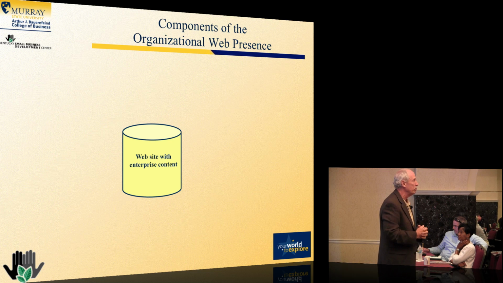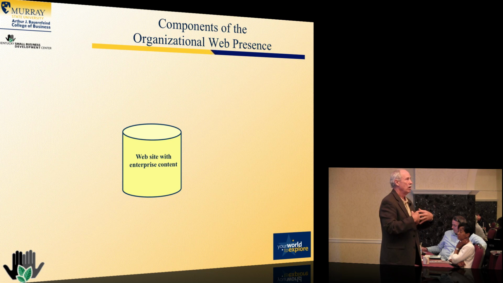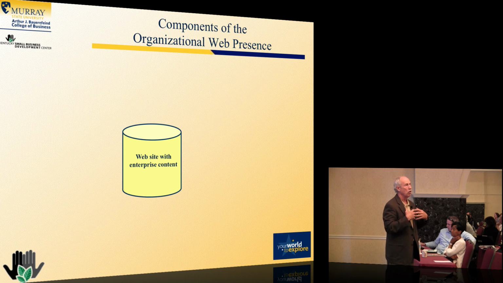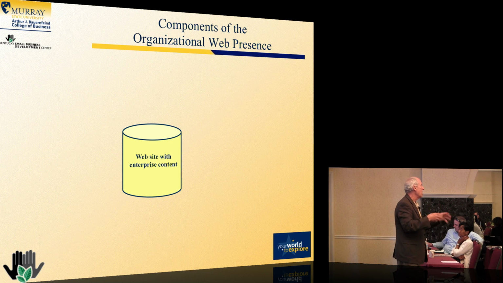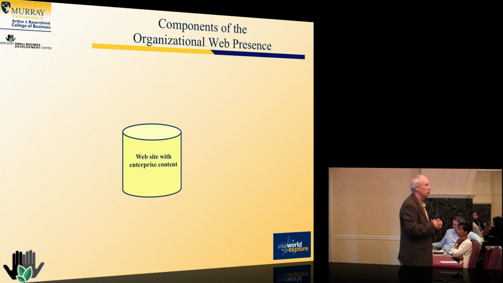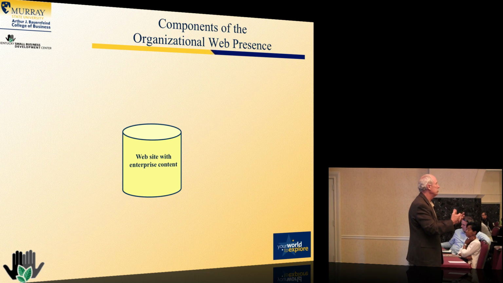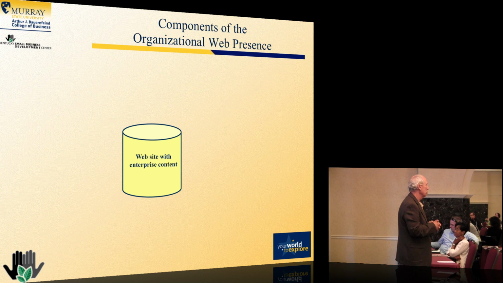Okay, so what does a comprehensive web presence look like? Well, the heart of it is going to be the website of the organization and the basic content that it wants to present there. The reason is that's the stuff you have almost complete control over. I say almost, because it is possible to set up websites to allow people to comment on what they've seen and done. If it's your website, you have a great deal of leeway in terms of what you leave up and what you take down. But to the extent that you allow people that freedom on your site and share that with others, there's at least some potential for consumer-generated content to show up on that site.